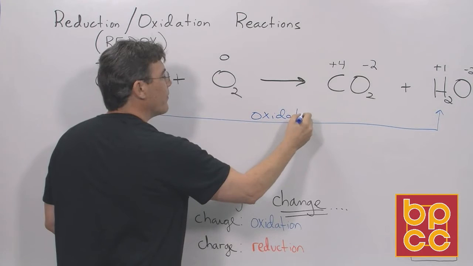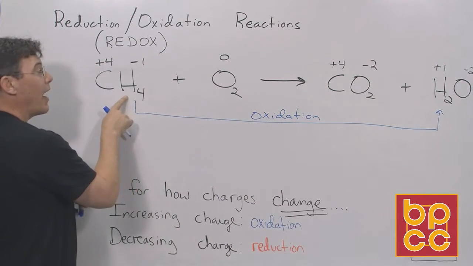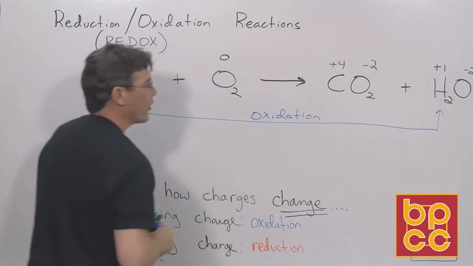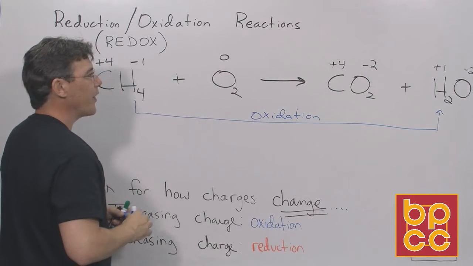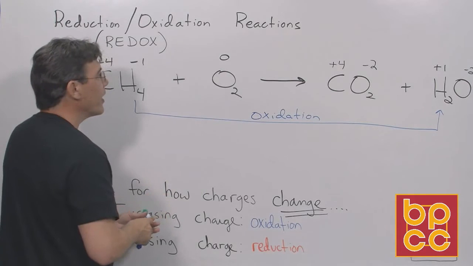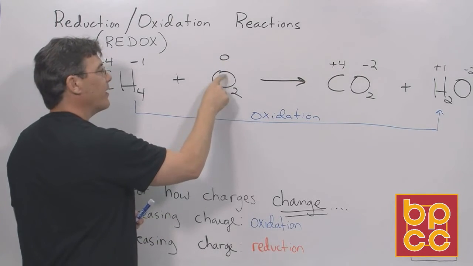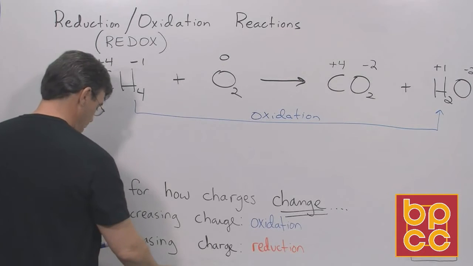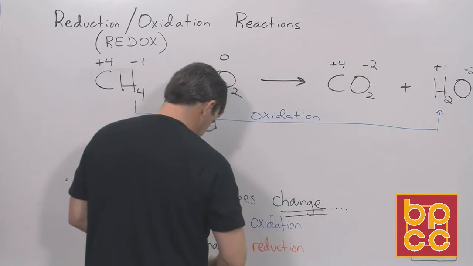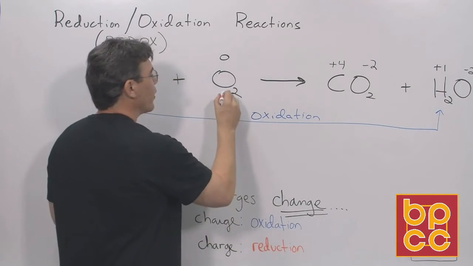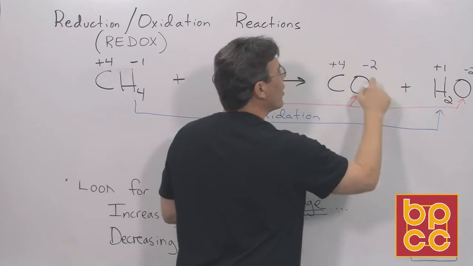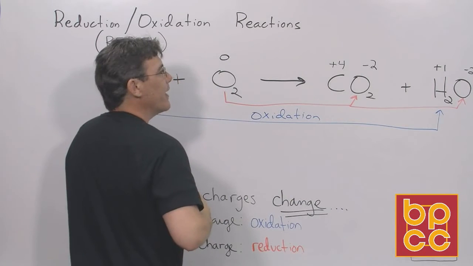And really what happened is the hydrogens here gave up some electrons and ended up with a more positive charge. But just look at the charge from one side to the other. Okay, the last element we need to look at is oxygen, and let's see what happens. Oxygen on the reactant side had an assigned charge of 0, again, because it was all by itself. On the product side, oxygen actually shows up in a couple different places, doesn't it? So it goes from 0 on this side to here and also here. But in both cases on the product side, it's -2.